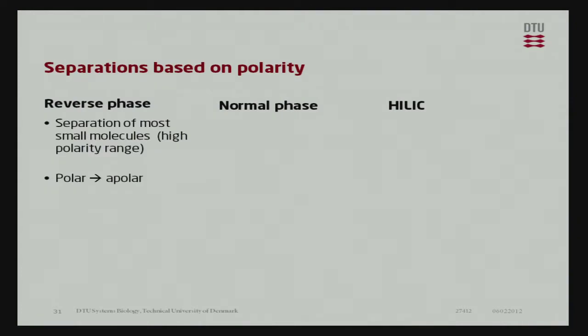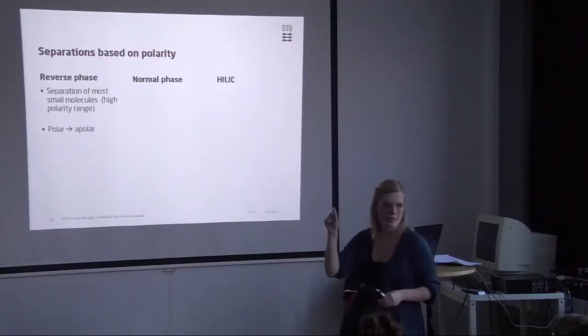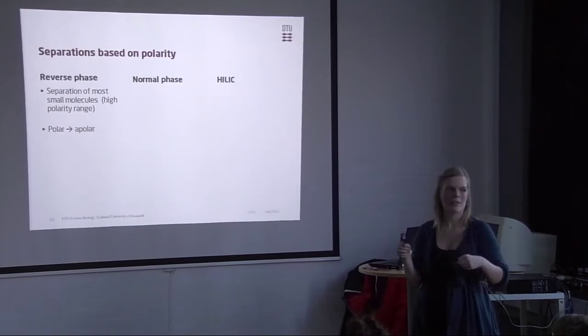The order of how molecules move through the column, moving through the street of bars: the polar ones will come out first, because the stationary phase that Christian showed here, C18, is very apolar. That will attract likes, so it will attract apolar compounds, while the polar ones will be more quickly pushed through. So we'll have the polar compounds coming out first, and then apolar coming out last.